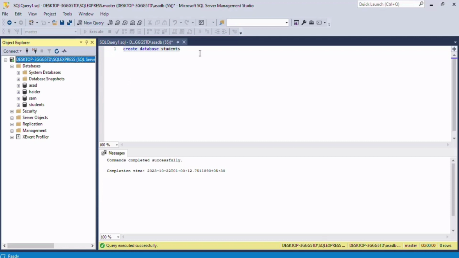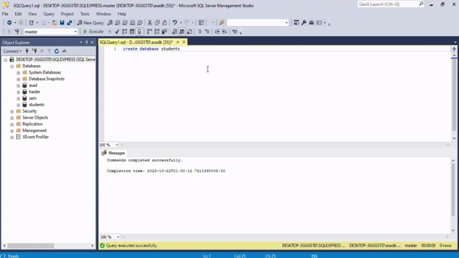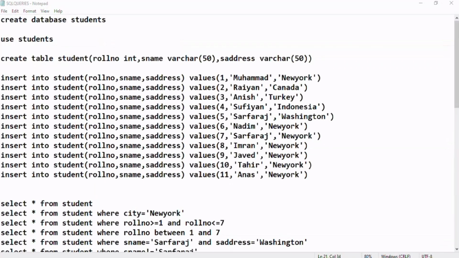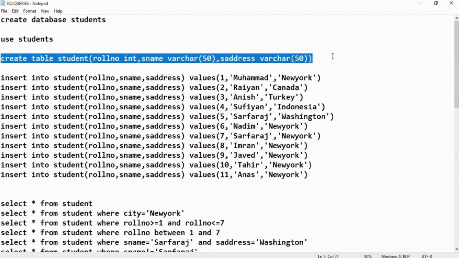Now we will use this database to create tables in it. So just write here use students. Now we will create tables in our database. We will write this query.